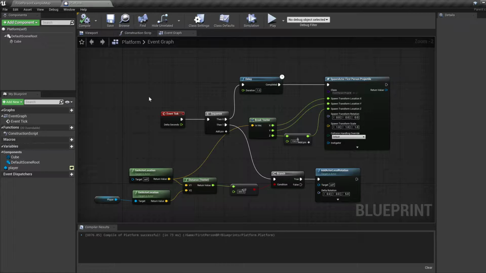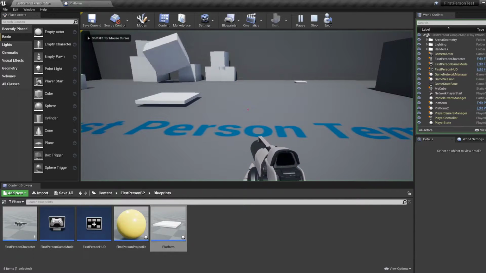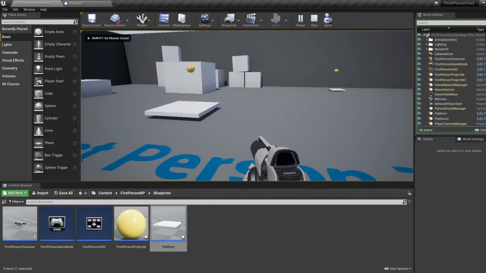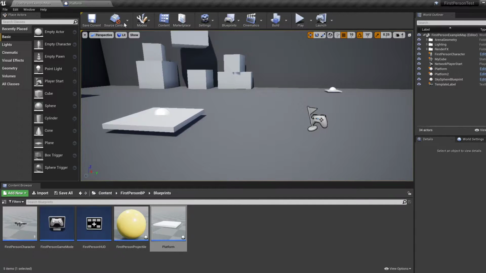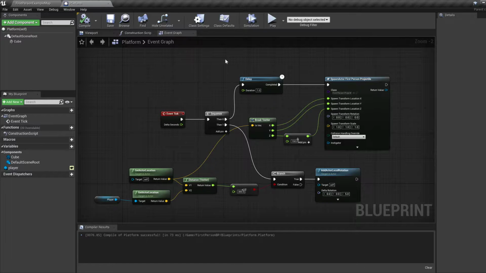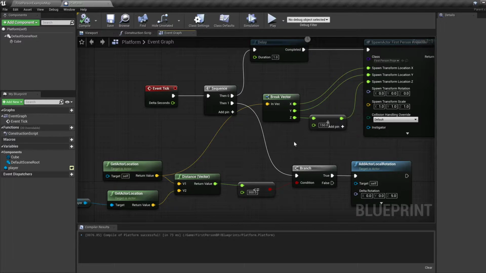Hi guys, today we're focusing on adding events to our example so far. In the demo we have our platforms, which we repurposed as turrets last time, and they shoot some projectiles. So what we want to do is do a bit of housekeeping and at the same time learn a bit about events.